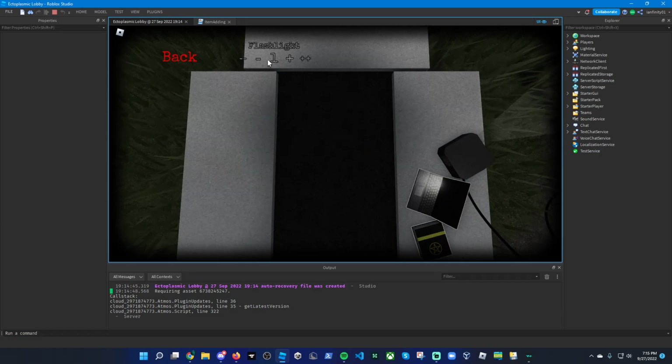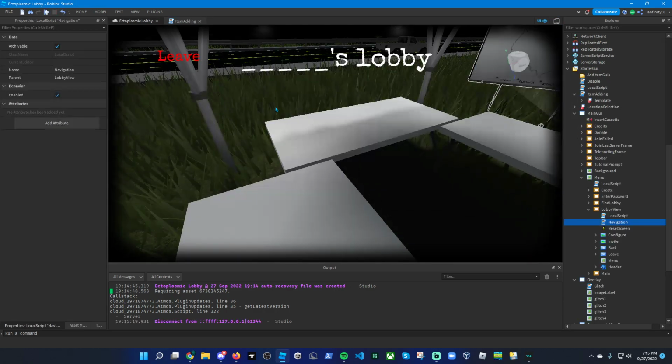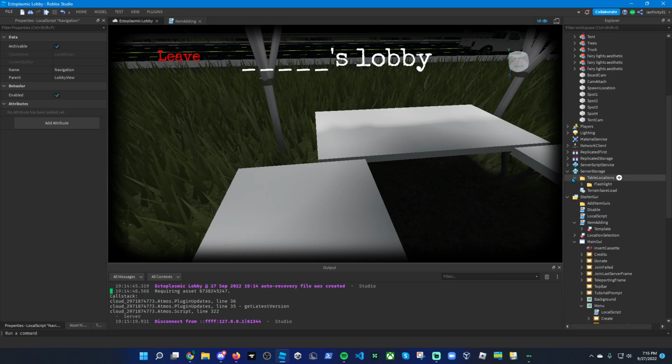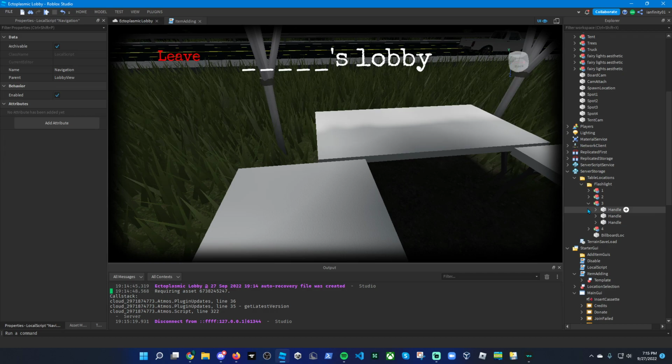Now these buttons don't actually work, so you might want to add some functionality to that now. How am I going to go about this? So I already have one thing. I have table. Okay. So I have this. And this can't be in server storage.